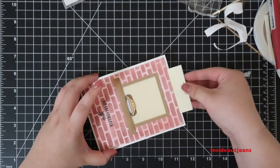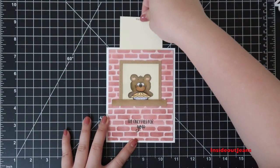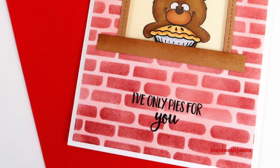That's it for today's card. I think with a little stamp manipulation, I was able to create the scene I had imagined in my head for a while. I hope you enjoyed today's card.